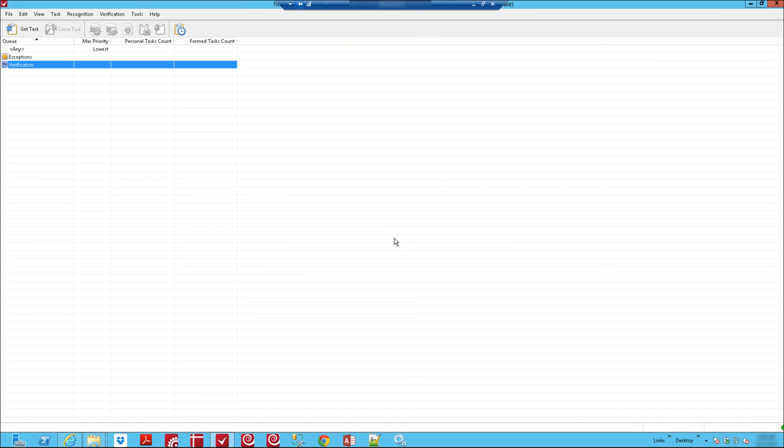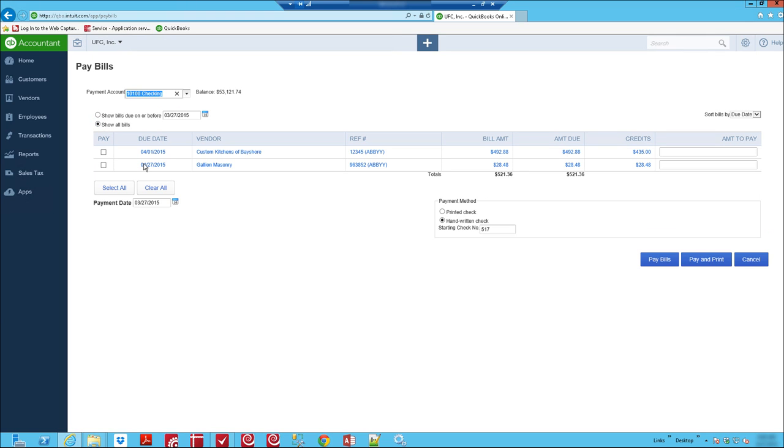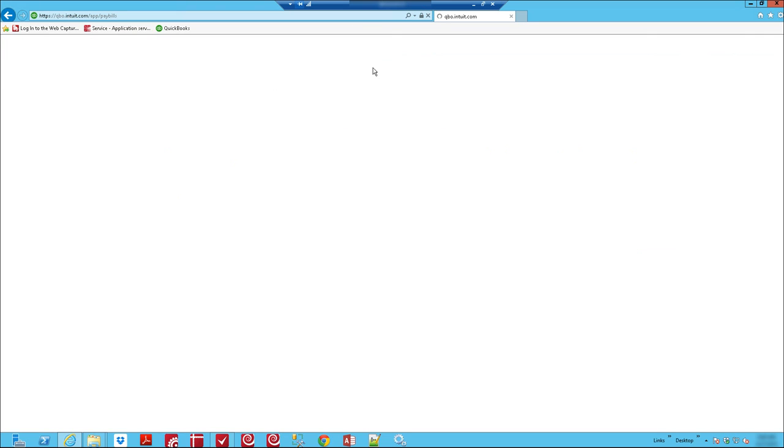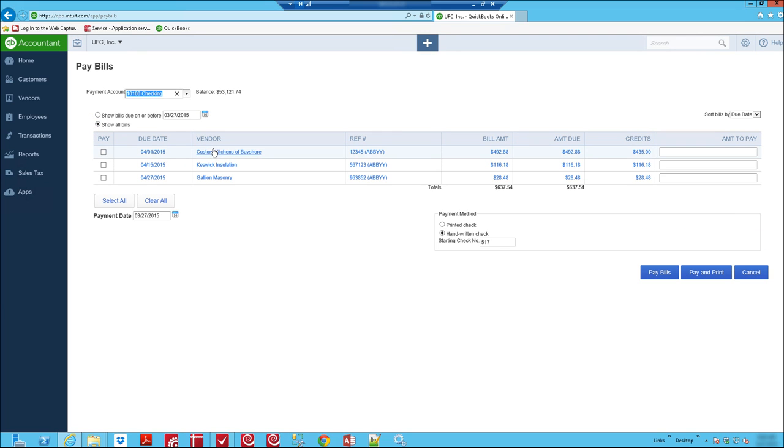When I close task, what's going to happen in the background is the software is going to export these to QuickBooks Online. If we refresh our screen in QuickBooks, we're going to see a couple of our bills are already in process. The software is in process right now, so we don't have all the bills yet, but if we refresh our screen, we will see, and there they are. All 3 of those invoices that we processed were sent through our intake process and fully into the accounting system, QuickBooks Online, without all the manual labor of data entry.